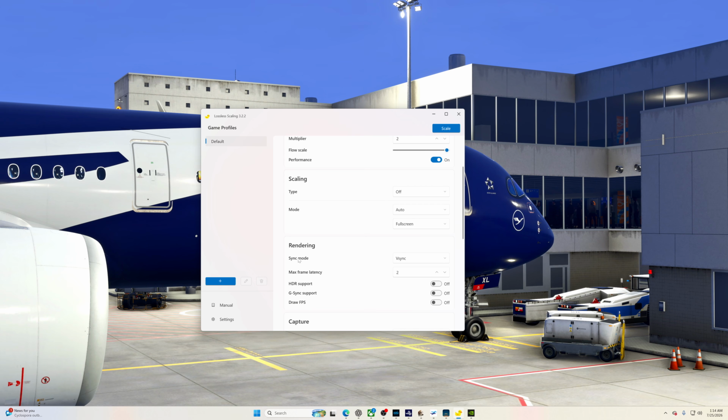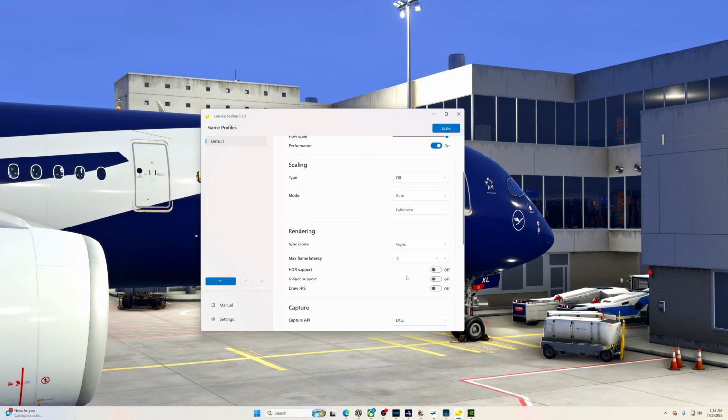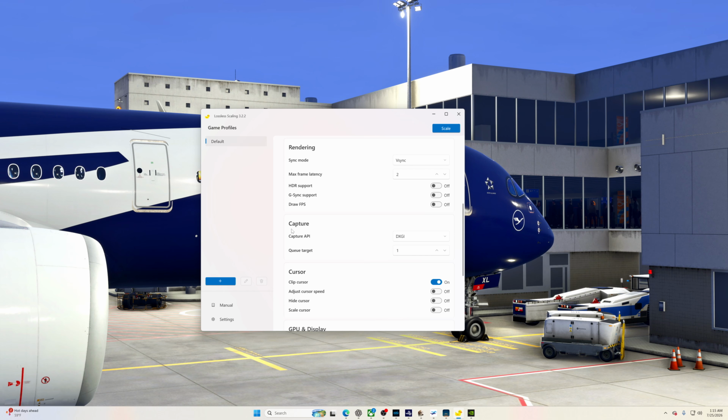Rendering, the sync mode is set to VSync. Max frame latency is set to 2. HDR support off, G-Sync support off. I don't want to draw the FPS. Capture API is set to DXGI with Q target 1.